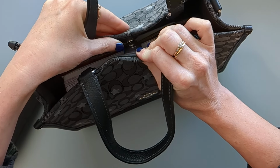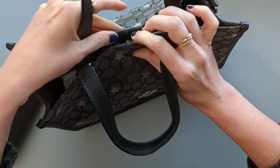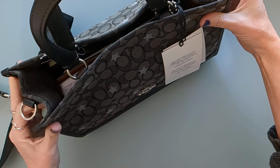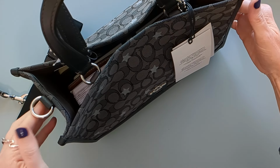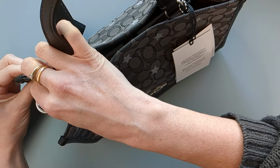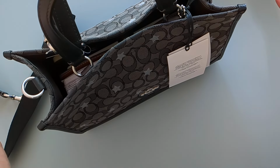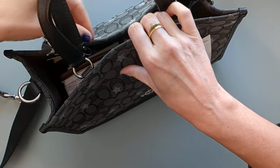Okay, it's not going to close with all of those things in there. Yes, it is. Just kidding. Look at Coach. And this one is sticking out a little bit, but that's just because of the packaging. It'll shape back. Okay. Not that I need it to. I might just carry it around like this, you know?